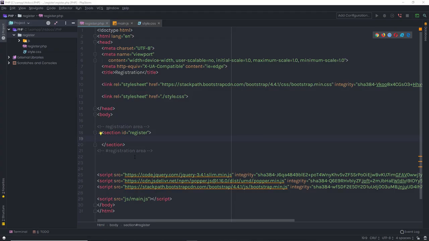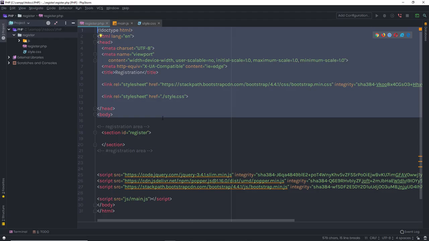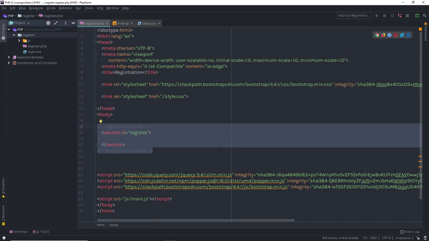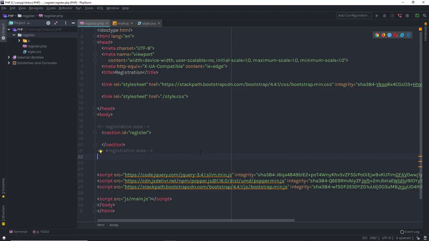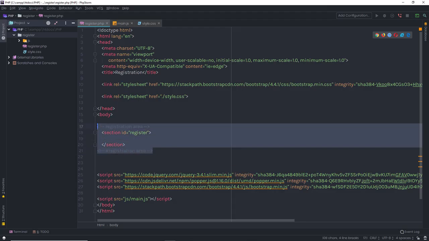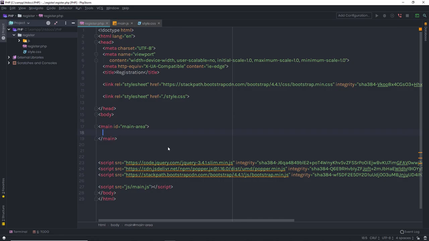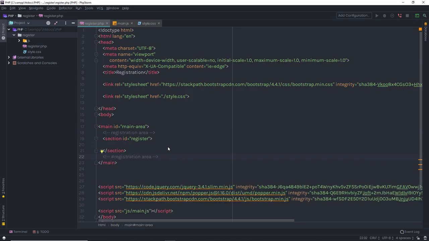Now if you're using standard HTML, then you can't modularize your HTML code, but in PHP you can do that. You can separate this header and create a separate file for it. You can separate this footer, and you can separate this main section of your website. You can do that in PHP, and this is the best way to create any project in PHP. So what I'm going to do is grab this section and put it in the main tag. This will describe that this is the main section of this website. So I'm going to say here main and specify ID main area. Inside this main tag I'm going to paste my section just like this.